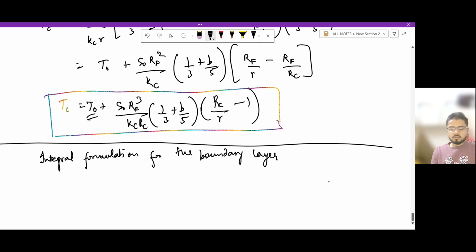So while I do not think that we need to go into the fundamentals of what a boundary layer is and how it is formed and its evidence, we'd assume that you already know what a boundary layer is. So what we'll do is go straight to the equation, assuming that you all know what a boundary layer is.